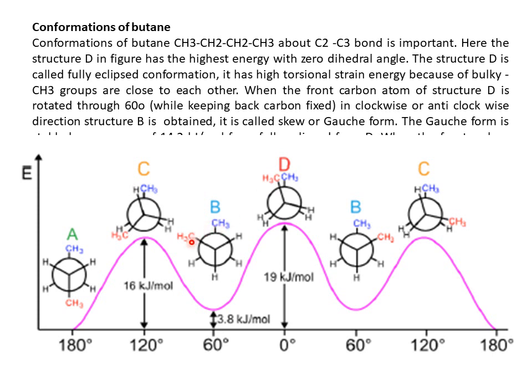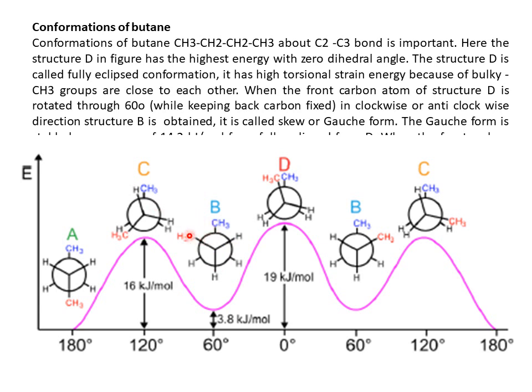Here the bulky CH3 groups are at a dihedral angle of 60 degrees. This conformation is called the gauche conformation. It is not the most stable conformation, and here the dihedral angle is 60 degrees. The energy difference between the most stable conformation A and this conformation is about 3.8 kilojoules per mole. Then look at the next conformation.